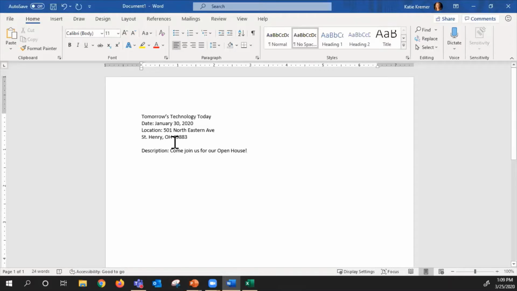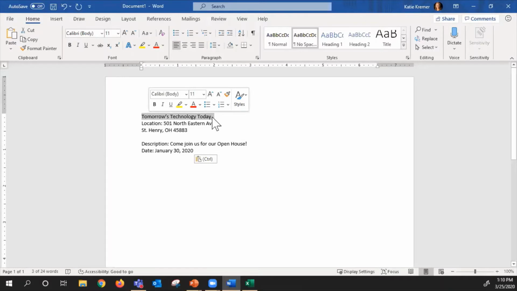Okay, so the first thing that we're going to take a look at is the keyboard shortcuts for cut, copy, and paste. So this is something very universal within a lot of different applications. So if I want to take the date, I'm just going to highlight that text and do Control X on my keyboard. And I'm going to come down here, and right below the description, I'm going to do a Control V, and that's going to paste that text right underneath the description. And as you can see, now it's removed from up at the top, and now it's at the bottom part of my page.